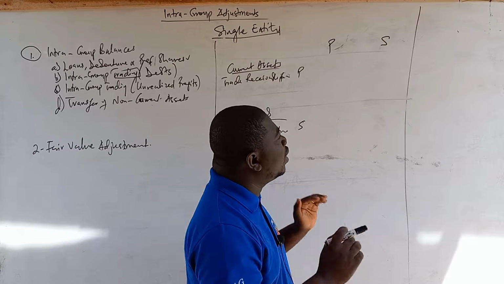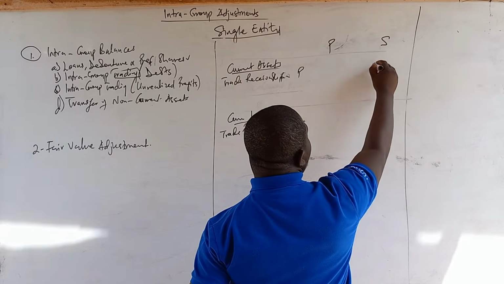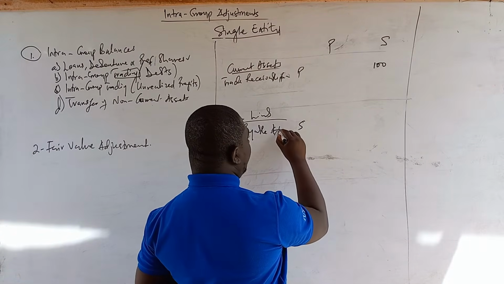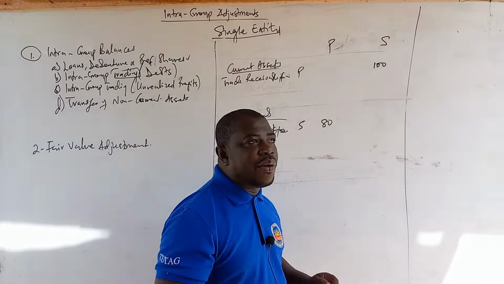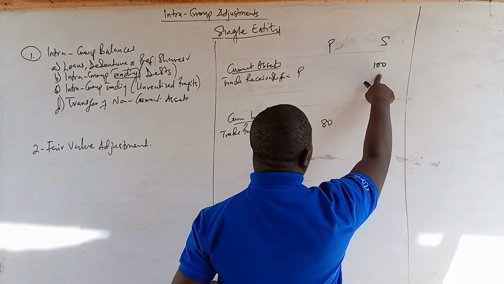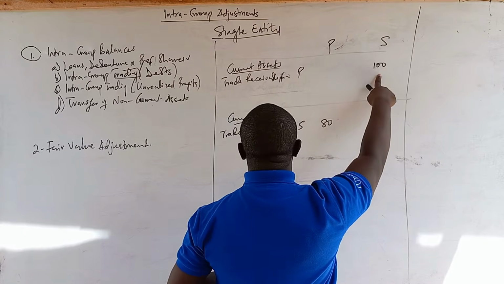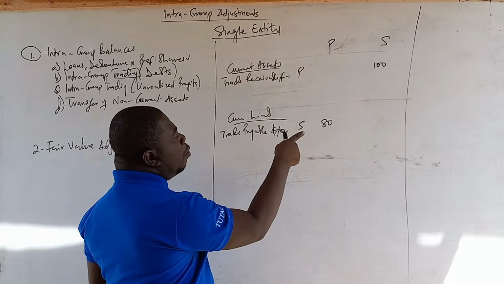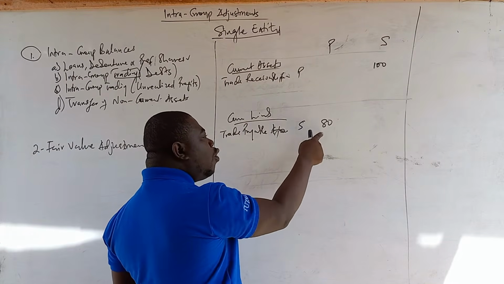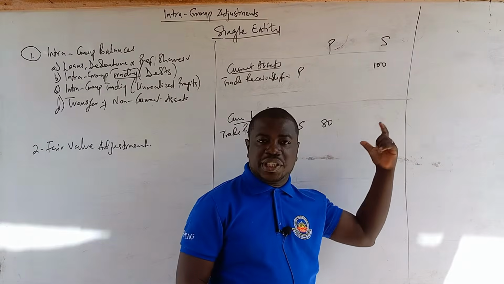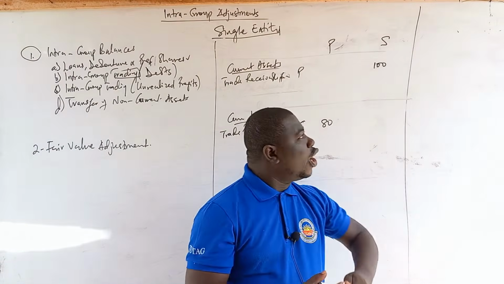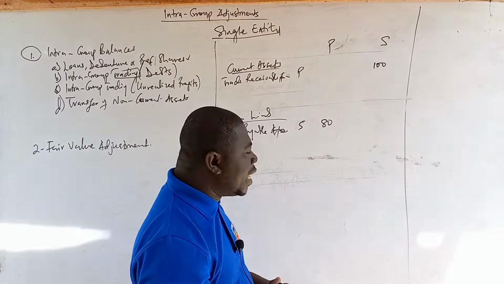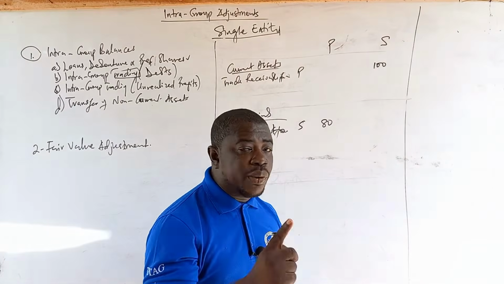All right. That is not all. There are times where you see receivables to be 100, that is receivable from P, and then payables to S will be 80. Now, what we are trying to say is that S has shown in their books that they have 100 to receive from P. That is, P is owing them $100. But in the books of P, they have shown that they are owing S only 80. So what is accounting for the difference? Please pay attention. When the values are the same, you just cancel them off, like I told you. But when the values are not the same, the reason could be two, and only one may be possible.